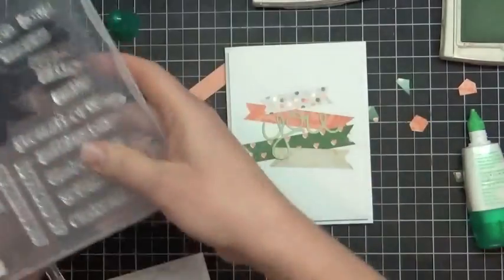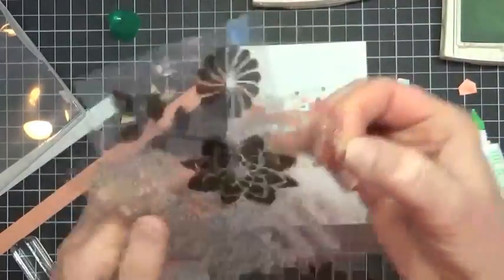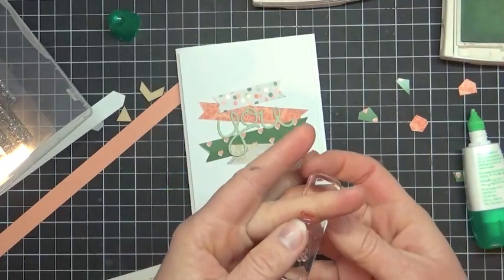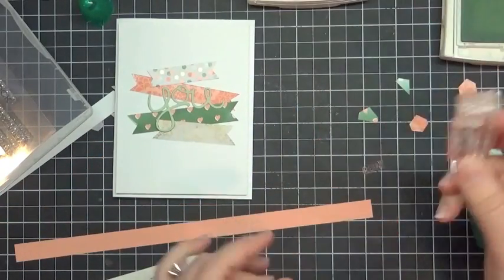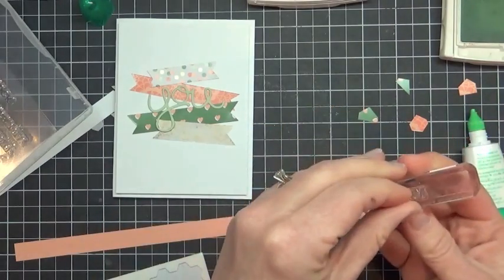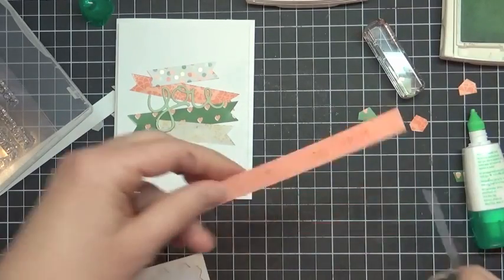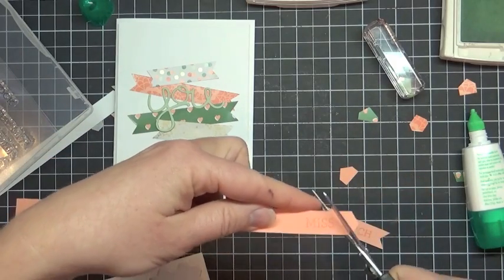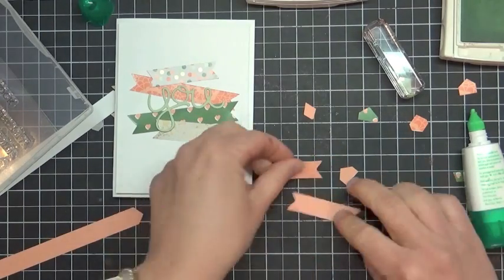I'm going to make this a Miss You card, and I'm going to use the word Miss, and I'm going to do so much. But again, for Stamps in the Mail, you don't have to make the cards the way I design them. You can change it up and do whatever card you happen to need right now. Celebrating You, all kinds of things. Alright, so I'm going to stamp so much here, and I'll peel that off and put Miss on and stamp that. And then I'm going to go ahead and cut banner ends on our words. If you want, you could even make them a little thinner, but I'm pretty happy with these.